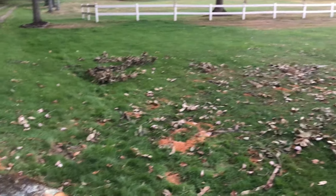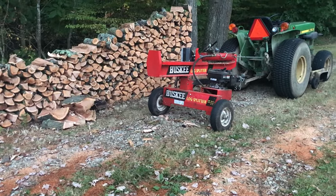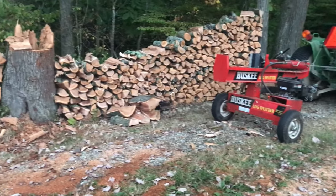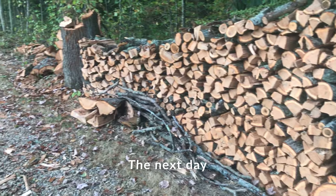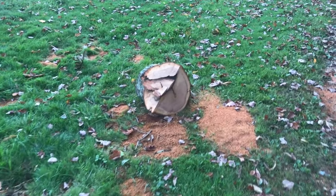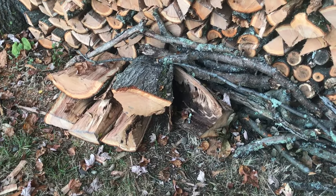Almost done, just a little bit more cleanup to do, one big chunk and some other chunks that the log splitter ran out of gas and we didn't quite get finished up, so it's getting pretty dark. I'll come down tomorrow night and finish up the last of it. It is my last night to try to get some work done here. Just a couple piles to take care of here to get the field cleaned up. One big chunk to split. A couple that I had started splitting when the log splitter ran out of gas yesterday.